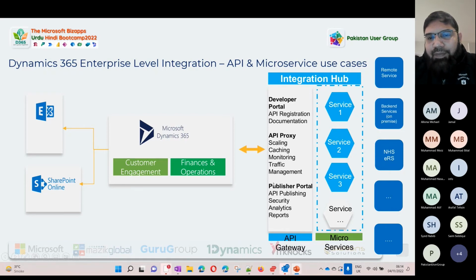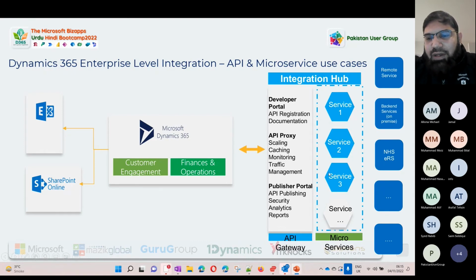But when Dynamics has to connect, Dynamics is not connecting to these remote services directly. Dynamics only connects to this API management or API gateway. And behind the API gateway, we then had these microservices. With that mechanism, we were able to replace many of these services. We had a dispensing solution, or SMS providers. Within a few days, we were able to simply change from one microservice to another microservice.